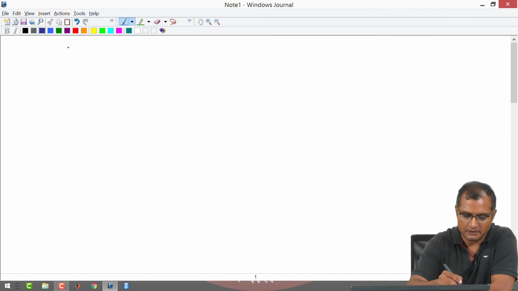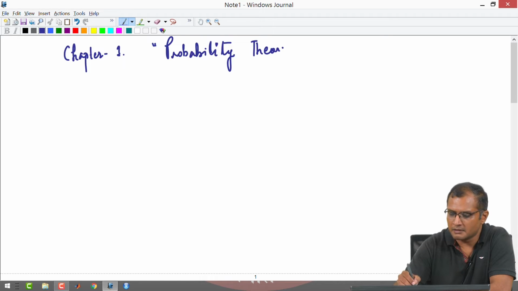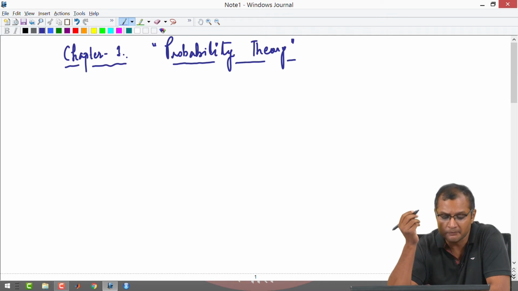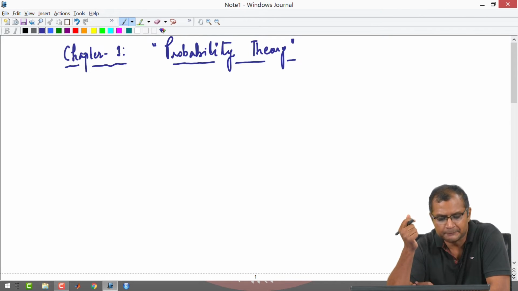Today we will start the first chapter on probability theory. And before we dive into the theoretical rigor of probability theory, I think it is a good idea to start with some very simple examples concerning discrete probability theory, where we will try to solve some examples using the objective approach of probability theory, and the focus would be not to rely on formulas, but rather on the ability to solve the problem using what is given and what is required.